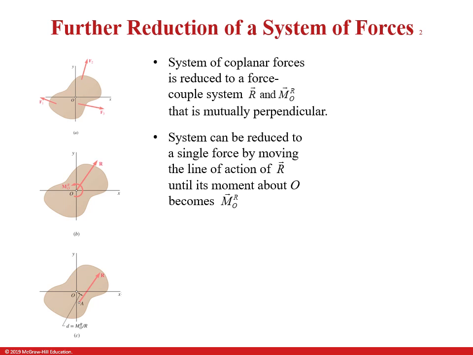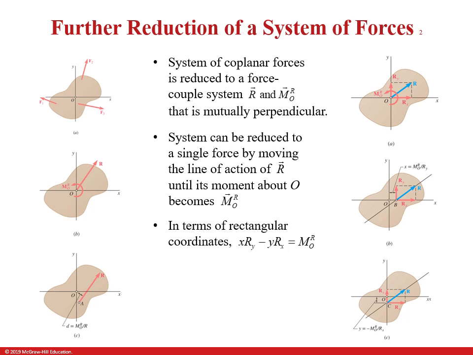You can also move the line of action, right? So you can take R and you can move its line of action until its moment about O becomes the moment that you're looking for. So you can take a single force and just move it along that line of action until it equals the same moment. And you can see this distance here, right? The distance is MO R divided by R. So that's just calculating that distance.